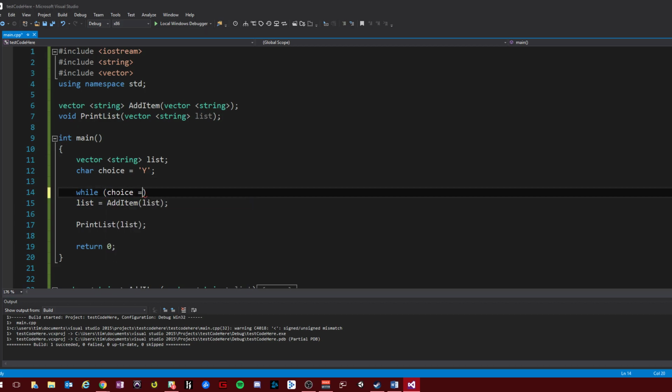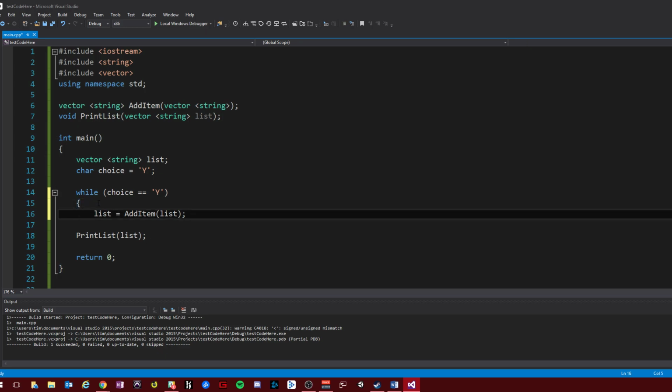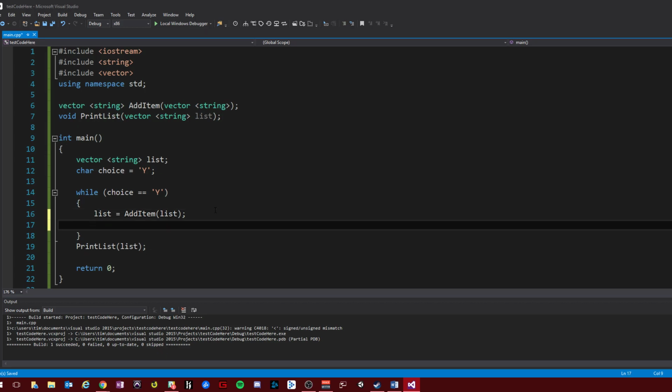While choice is equivalent to uppercase Y, we're going to keep running around this loop. Okay, so let me do this actually. There we go. We're going to cout, do you want to add another item to the list?